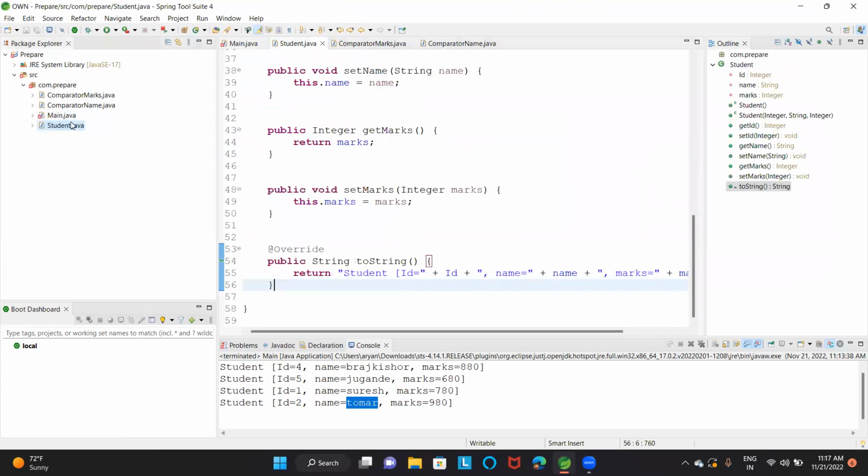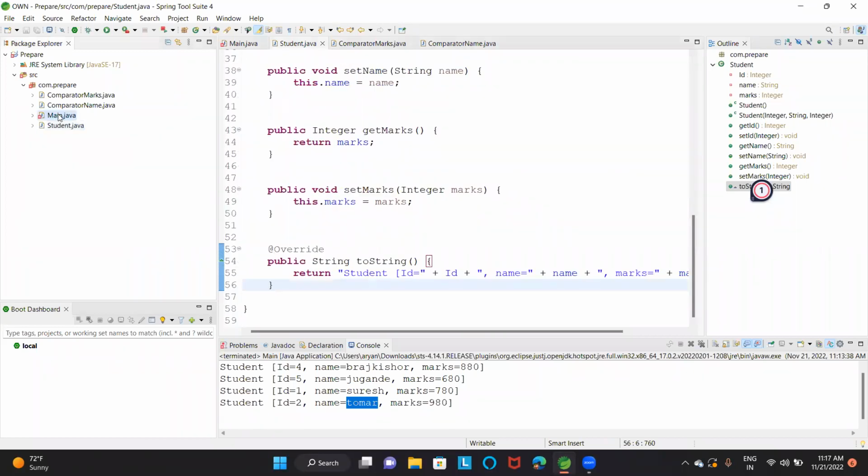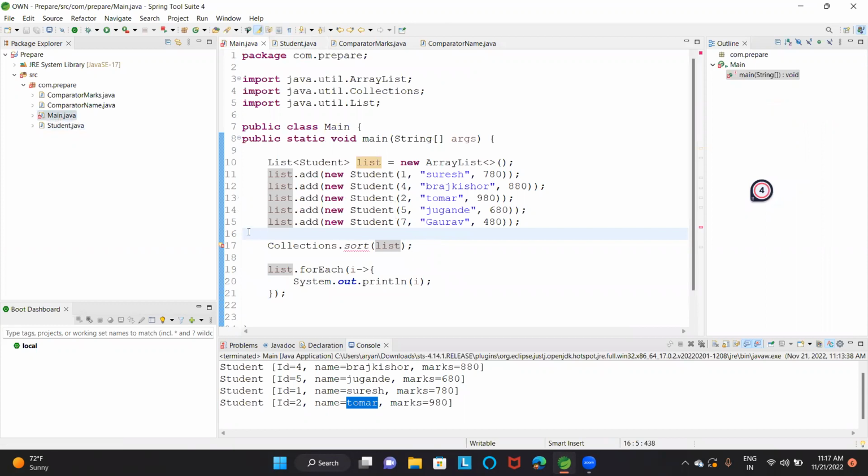We didn't touch our student class. Student class is a normal bean class, and in the main it is already giving me the error. Why is it giving me the error? Because in the comparator we need to define how we want to sort our list. Do we need to sort our list using marks, or using name?